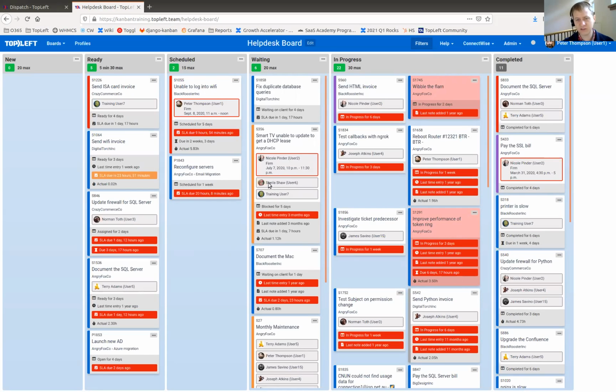If it's just an assignment with nothing in the calendar, then you just get a plain view like this. If it is in the calendar, then you'll get the details there, as well as a little colored outline, the same as in the other mode, telling you if it's blue or green, it's in the future or today. If it's red, it's in the past. So keep an eye, just like always, on the red things here. If it's red, it means it probably deserves some attention. And there you go. You don't have to hover over anything.